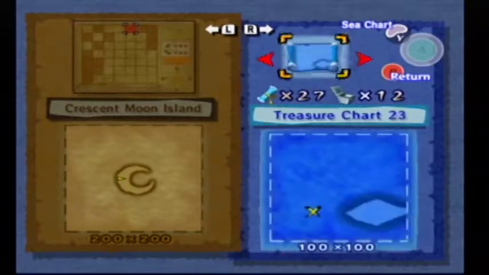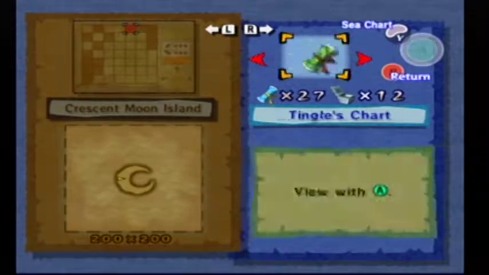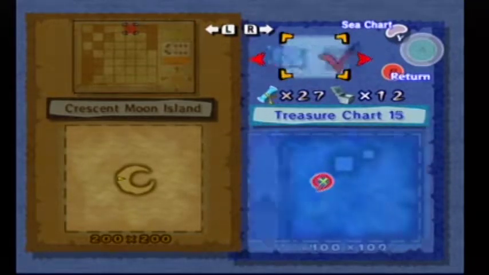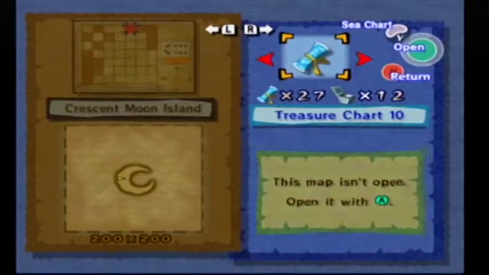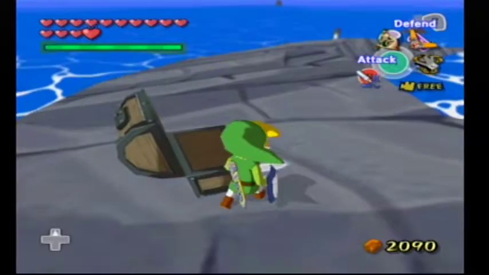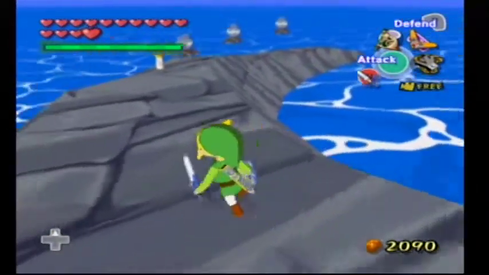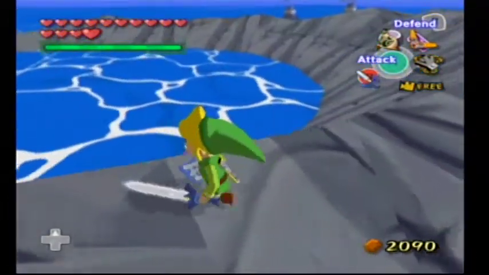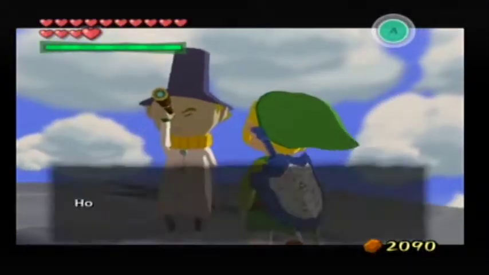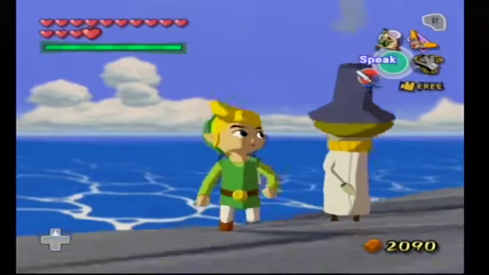Let's see what this one. Oh, no, I guess it's an earlier one. Alright, that's Tingle Island, actually. Oh, there's one of these guys. Old Man Ho-Ho is their collective name. And that's why. Ho-Ho, I see. I do indeed.